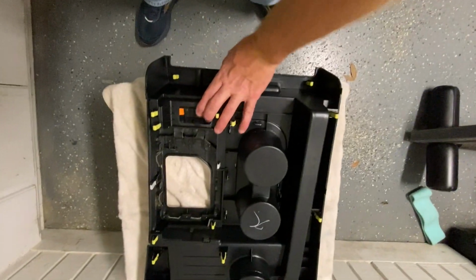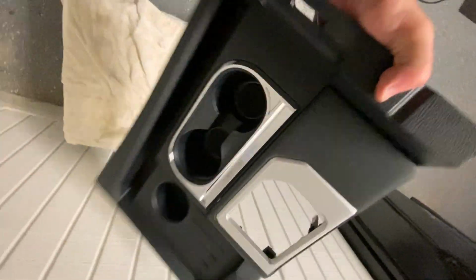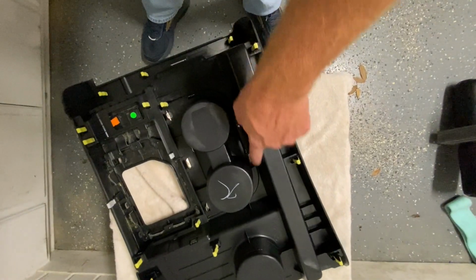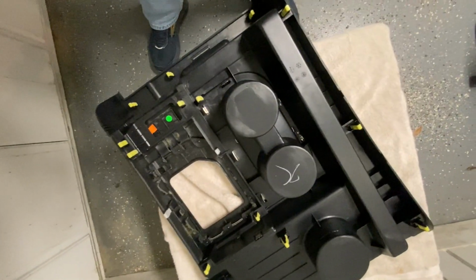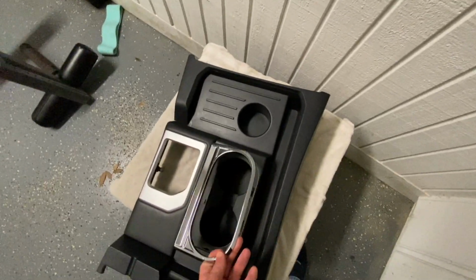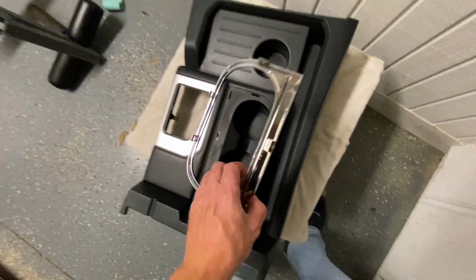So this is our piece upside down. Here it is right side up. So first thing we're going to look at, and you can see this AJT Designs has a good explanation of this, but this piece right here just has some tabs, and you basically just push those tabs and pop that out. I'm going to go ahead and do that now and just pop those tabs out. This piece couldn't have come out any more simple. It was sitting right here. Squeeze these little tabs and it pops free very easily.